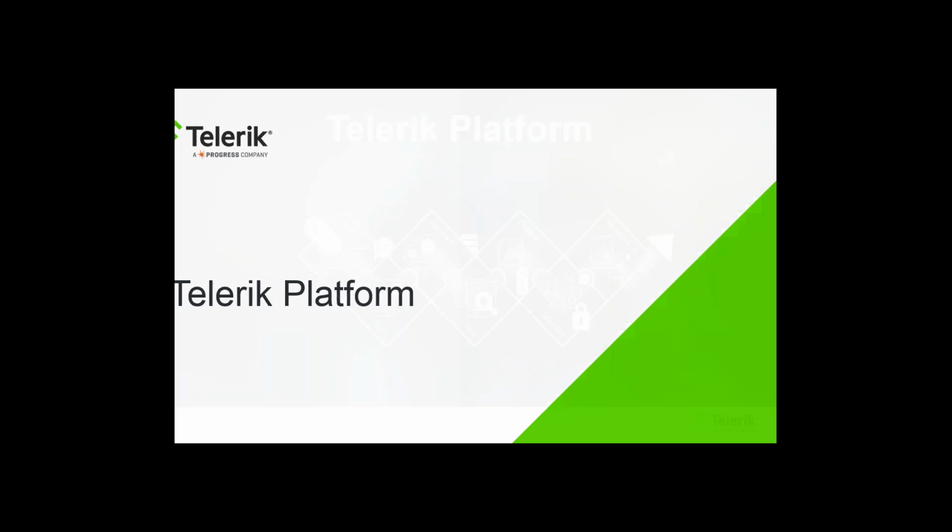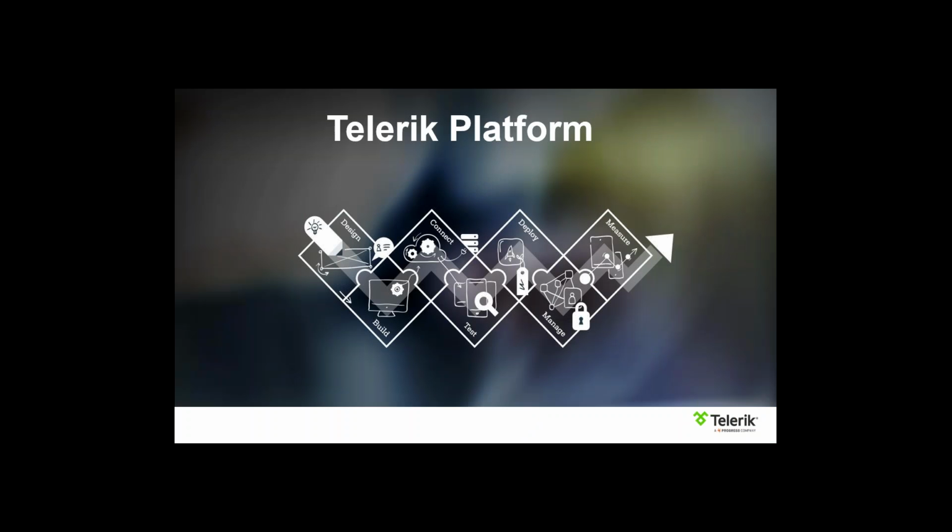The Telerik Platform, as you can see here, is nothing but the pieces that make up the A to Z, or as I like to call it, the A to Z of mobility. You start out with designing. Basically, you don't want to jump into code in the first place. You will start doing a prototype. Once the prototype phase is finished, you have to build the application. Once you start building your application, you need to connect with a backend. You need a database. You need to have data stored somewhere so that your application can connect to it.